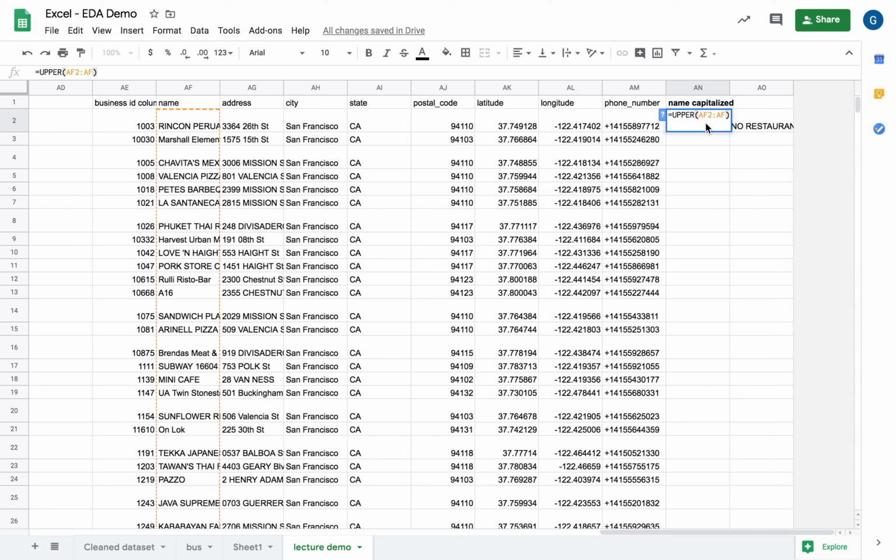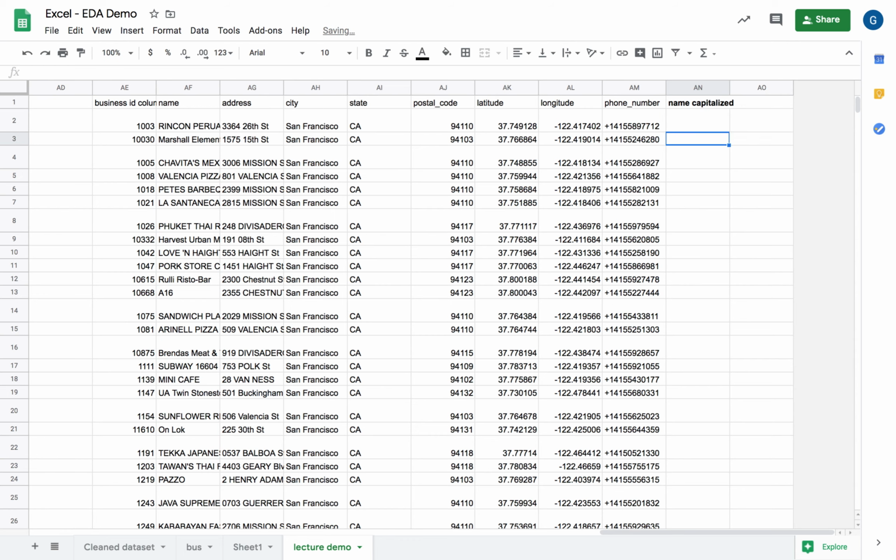In these instances, what you would want to do is call ARRAYFORMULA. What that does is make sure it grabs everything in the column, and you could think of it as an array, which we've gone over for pandas in Python. It applies the upper function to each value in that array, or in this case, each value for each row.